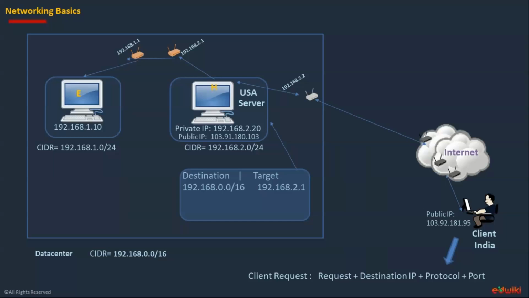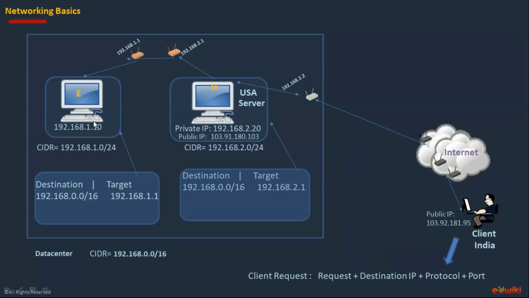What I'm trying to say here is having a route table on the source side is not enough, guys, because to get a response from the other server, it also should know how to give the response back. So the route table must be updated in both cases. And you see here on the E machine side as well, I'm maintaining a route table and I'm giving this route table to the E machine saying that if you see the destination is in 192.168.0.0/16 CIDR, then your traffic should go through 1.1 gateway. That's how I represented a routing entry here.